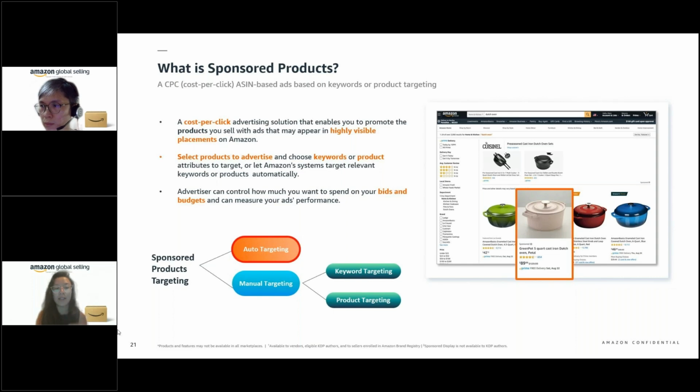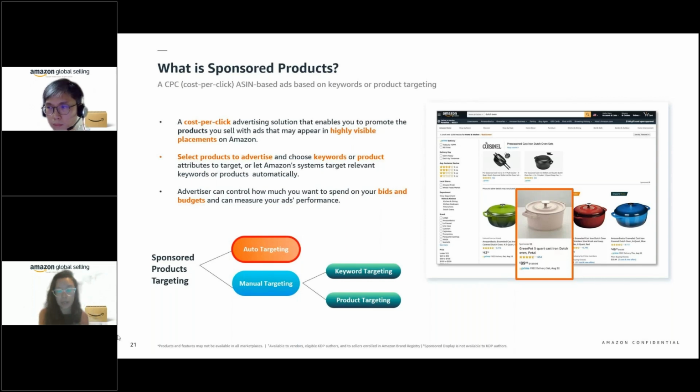So you'll see here that under sponsored products, there is automatic targeting, which is letting Amazon do the automatic targeting for you. And then there's manual targeting, where you can target via keywords or via product targeting. Keywords meaning kitchen pot, for example, red kitchen pot. Those are keywords that people search for, using actual customer search terms. Or product targeting, for example, if I am selling a kitchen pot, I might want to target maybe T4, maybe another different brand.